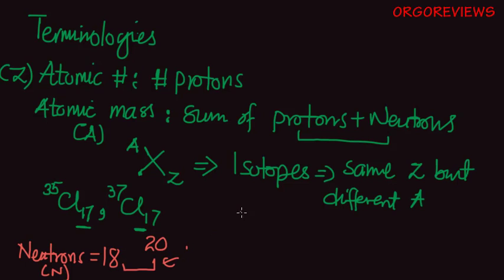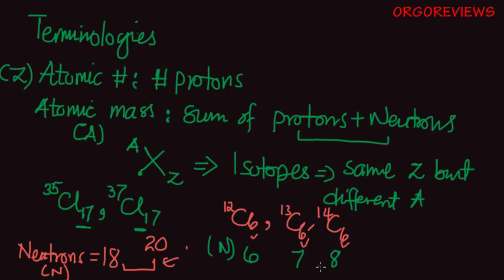So as you can clearly see, the difference in these isotopes is because you have different neutron numbers. Now let's take another example with carbon. So carbon has atomic number 6, and you can have carbon present as carbon 12, carbon 13, and then carbon 14. Now carbon 12, carbon 13 and carbon 14 are all isotopes of each other because they have the same atomic number but different mass numbers. So if you did the same calculation, you will realize that the neutron number in this case will be 6, 7 for carbon 13, and 8 for carbon 14.